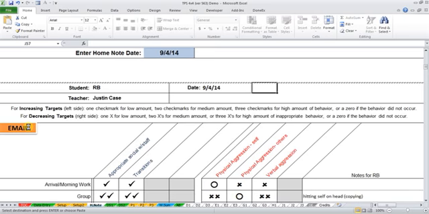So what do I do with this? Well, if you go to Microsoft Outlook, which all of you have, and you go to make an email and send it to the parent, you paste it as a picture. When you go to the paste icon on your menu bar, there's a little arrow below it. Click on that down arrow, and a new submenu comes up.